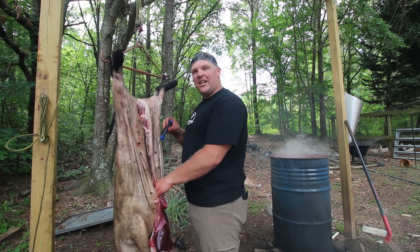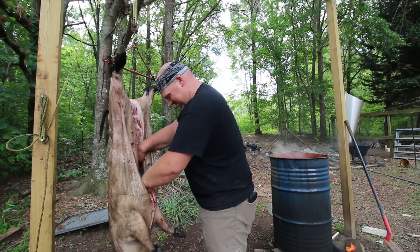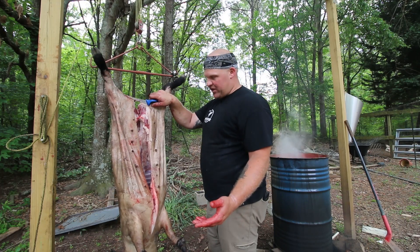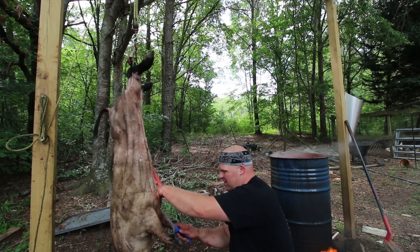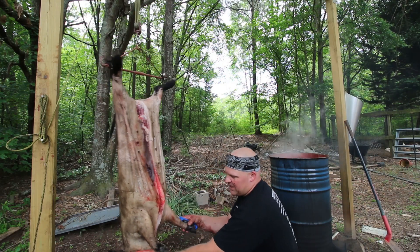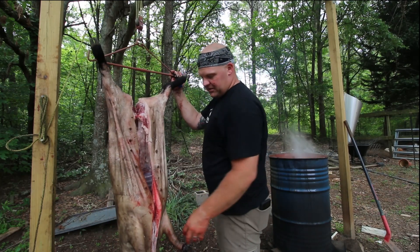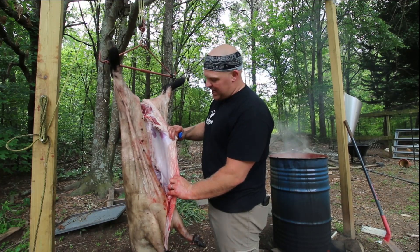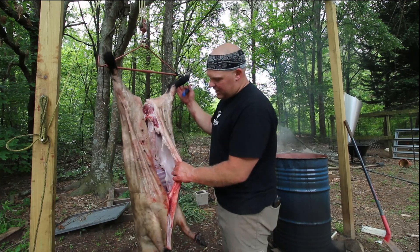I'm going to reach down here, feel with my left hand, grab the windpipe and everything, and cut that without cutting my fingers. Now we have a fully eviscerated, gutted pig. I'm going to continue down up under the chin — just following my line. You can see the jowl meat in here — good stuff. I'll run through the cuts people are used to: hams, hocks, trotters. This is your bacon here, and you can see she's got a good amount. American guinea hogs are not known for their bacon but she's got about an inch and a half of bacon, so that's good — fatty but good. It'll be great for the whole hog roast.